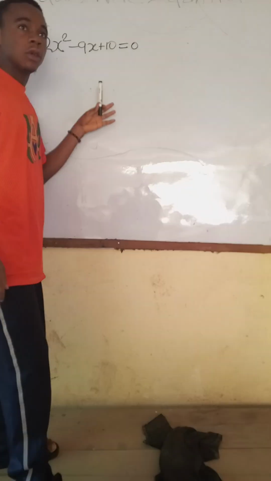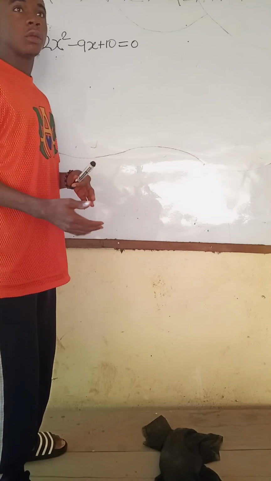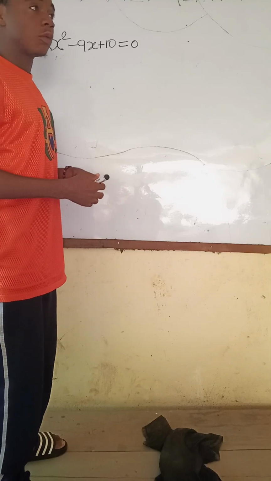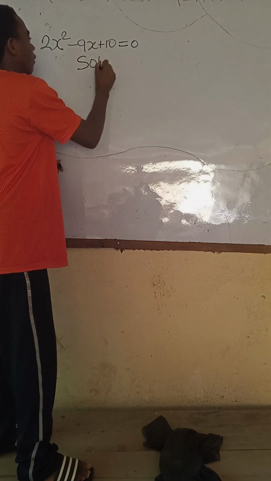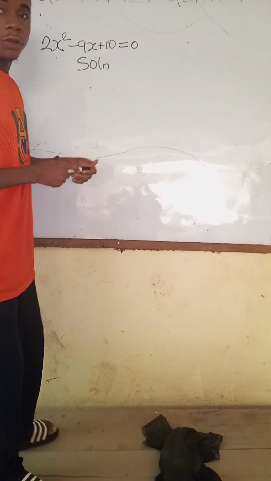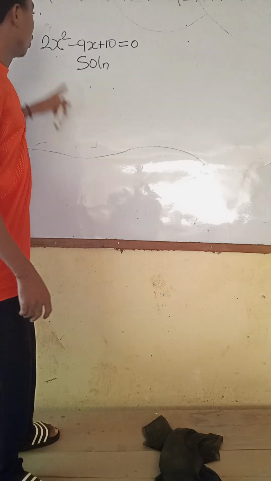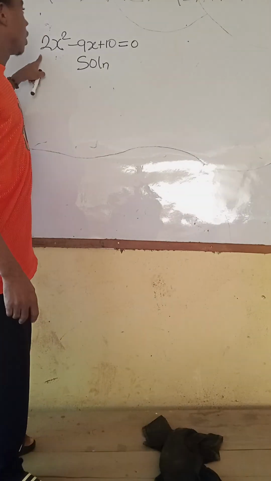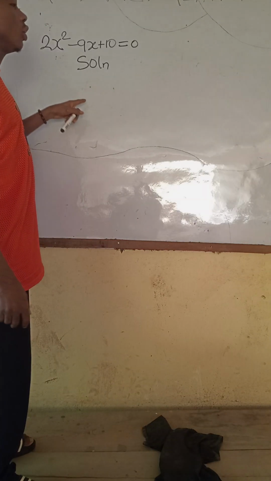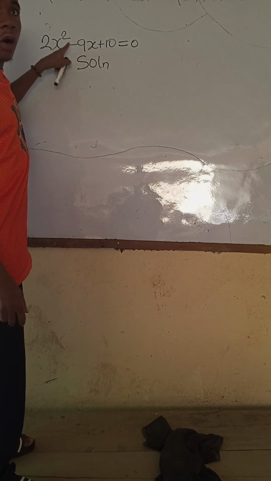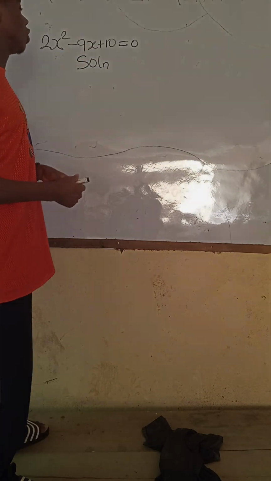Let us solve this example 2 on factorization method, like this quadratic equation using factorization method. How can we solve this equation again? Remember that in my previous video, the equation I solved, the leading coefficient was 1. I've explained earlier that in a quadratic equation, the exponent or power of the leading variable must be 2. Now, how can we solve this equation?